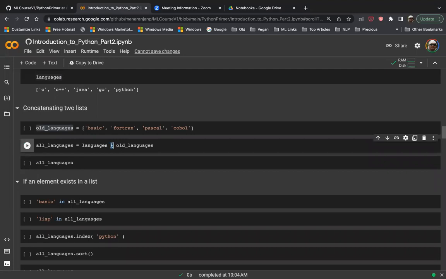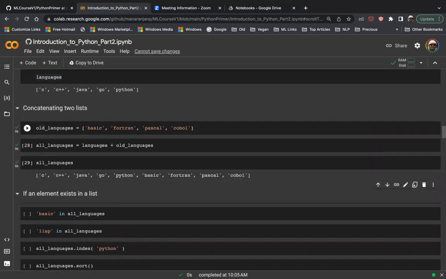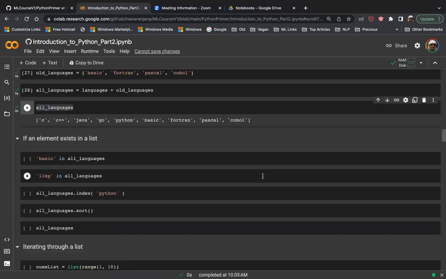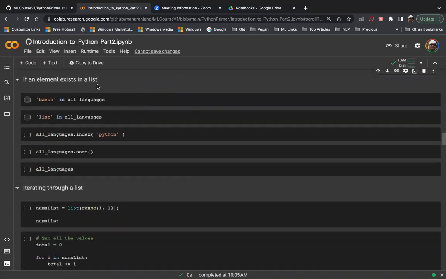So you can simply say plus. Typically we use this operator for native types like integer, float, and all that, but these are already overloaded in Python to work on lists or collections as well. So now you can see all languages is C, C++, Java, Go, and so on and so forth, right? You can check if an element exists in a list.